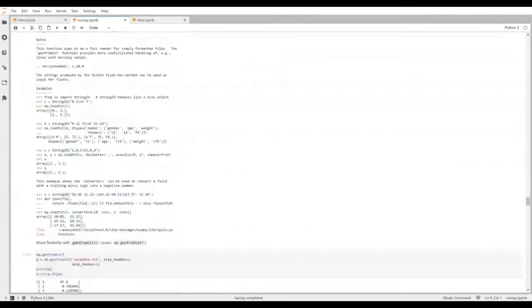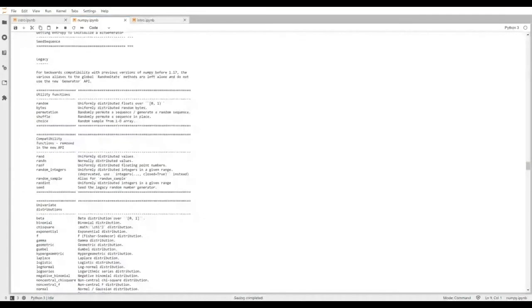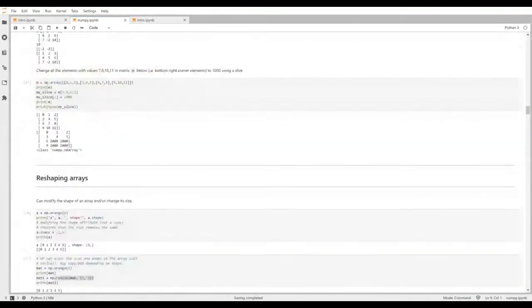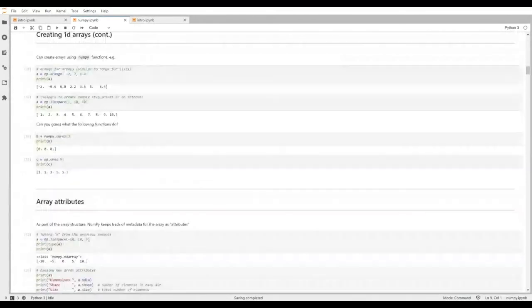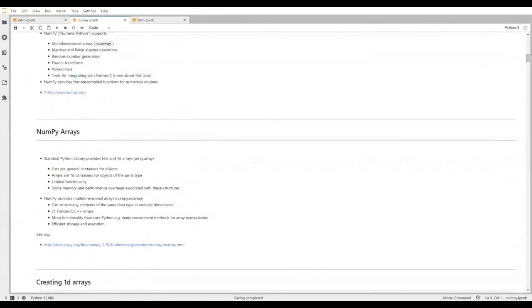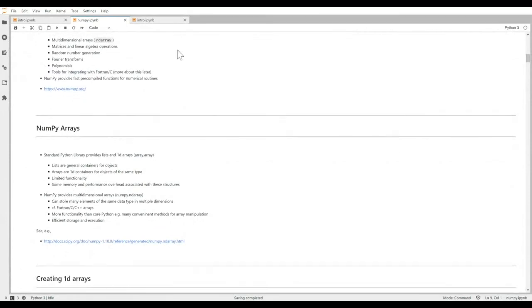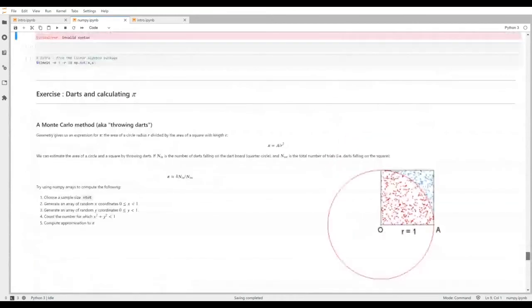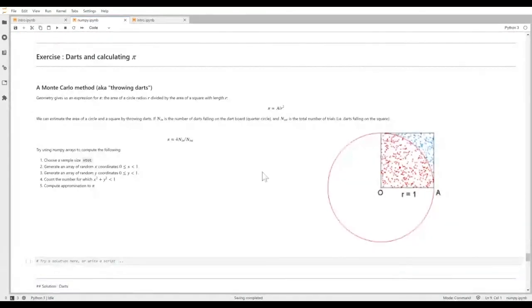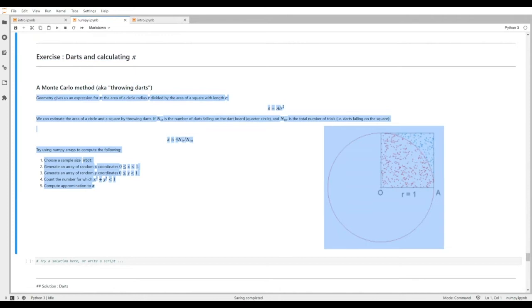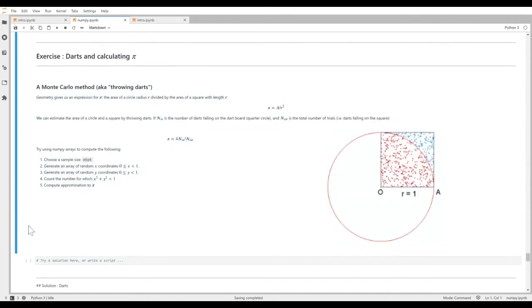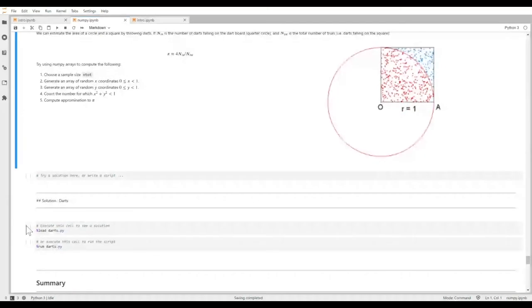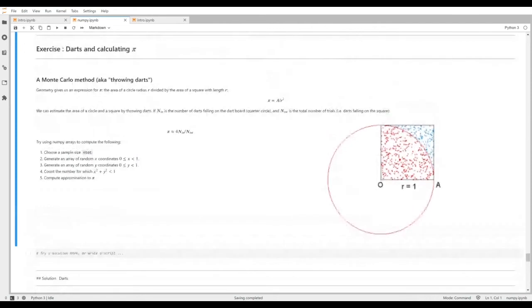As I say, there's lots and lots of other functionality out there. There's really good documentation and examples if we have a look at the NumPy website online, and go through numpy.org and go have a look. But what I wanted to leave you with now is there's a couple of nice exercises down the bottom here for you to try and implement a couple of examples of using NumPy to solve some problems. So we give you solutions to these if you are struggling, but it's worth having a look.